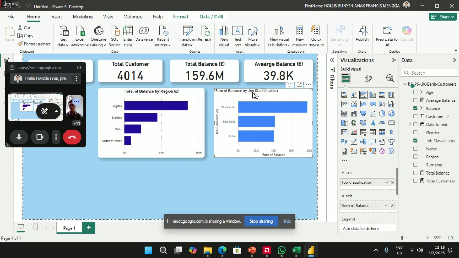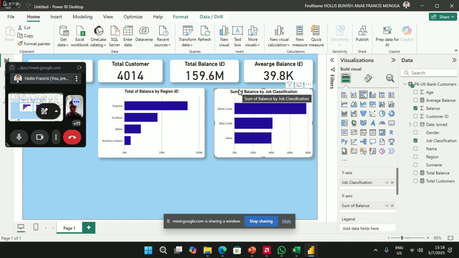Okay, now because we already designed the first chart, you can just copy paste from one another. So this one you press, and then you press Format Painter, and then you go over here, so it automatically adjusts for you.